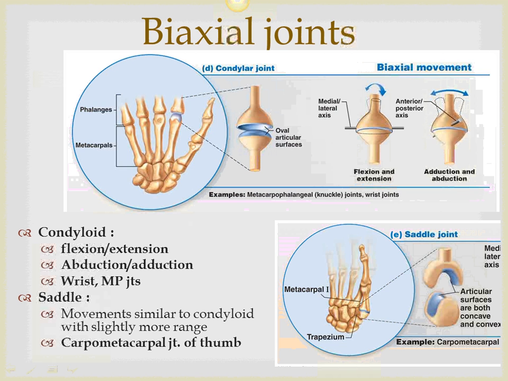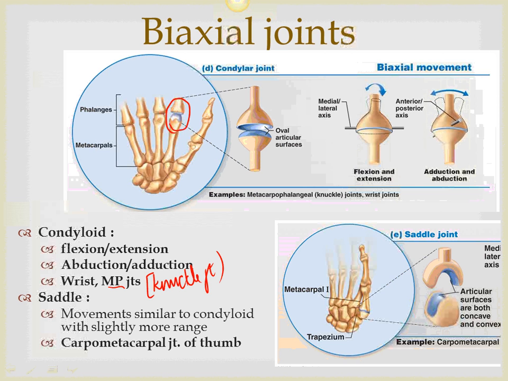The other example of a condyloid joint is the metacarpophalangeal joint as shown here. And one way to remember metacarpophalangeal, MP joint, is the knuckle joint. So again, at the knuckle joint, what can you do? If you look at your knuckles, put your fingers on your knuckles and flex. When you flex, you're curling your fingers towards your palm. That's an example of flexion. You can feel the movement at the knuckle. And you extend when you uncurl your fingers.